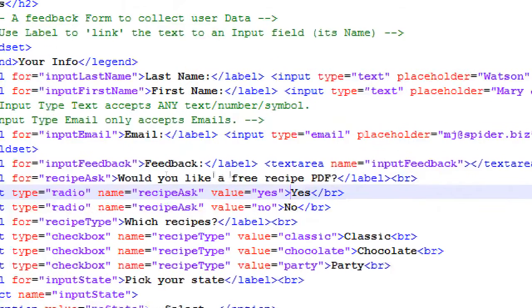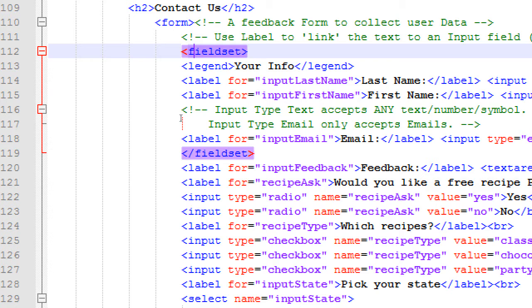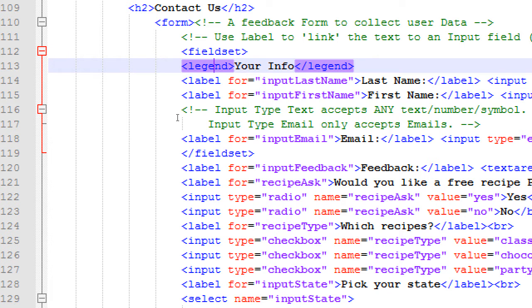One way, again, is copy and pasting to save effort. I know I'm going to need the start of the field set, the end of the field set, and the legend. I cannot select elements that are separate from each other. Have you ever noticed that? You can only select a group of stuff next to each other. I want to select this and this. I don't think it's possible. But at the very least, I'm going to select the opening of the field set, the legend, and copy that so that it's before the recipe thing, and then end the field set. Don't forget to end the field set manually.